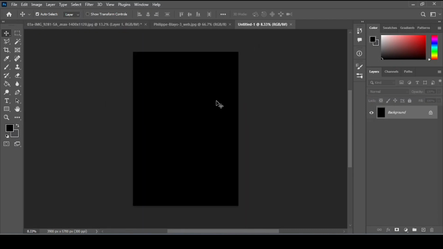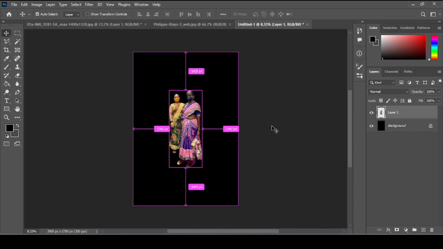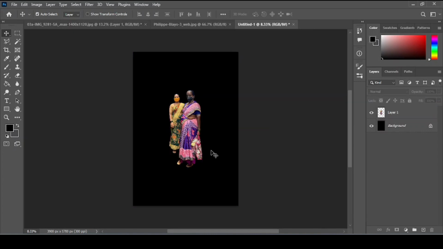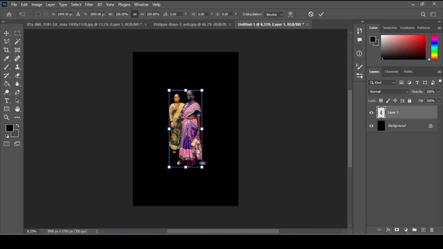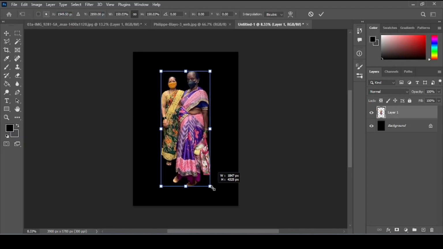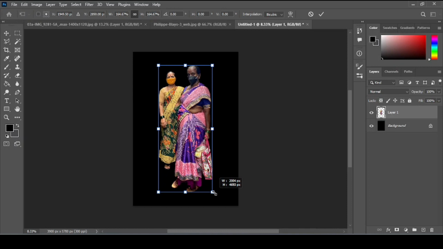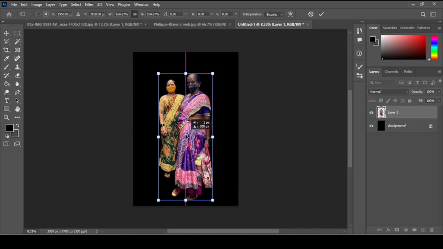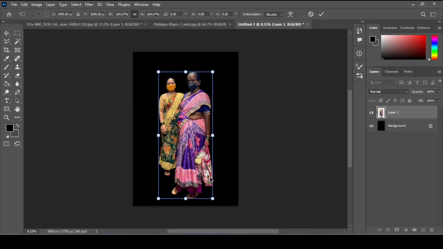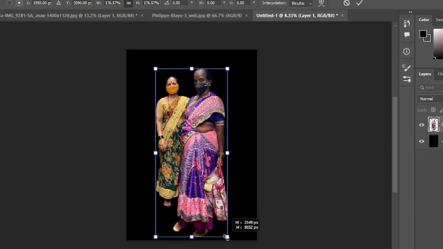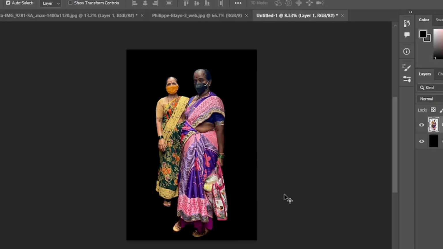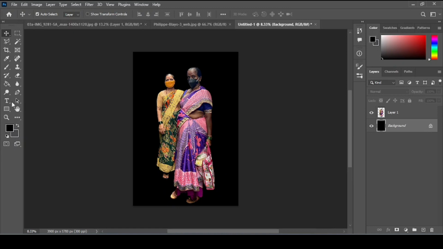Okay, so we have our file size over here, and I'm going to just copy paste it over here, and then I'm going to make this a little bigger, yeah, somewhere around there, and place it down, and then most probably I'm going to make it a little more bigger. This is not confirmed yet, but I just want to see how the picture is turning out.